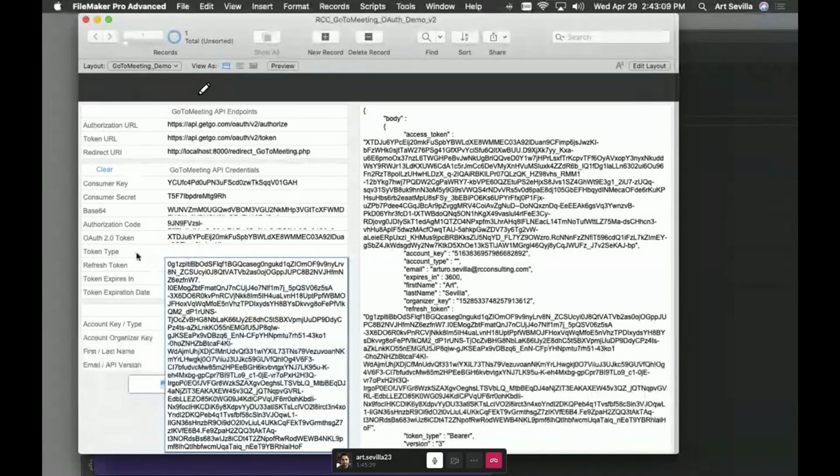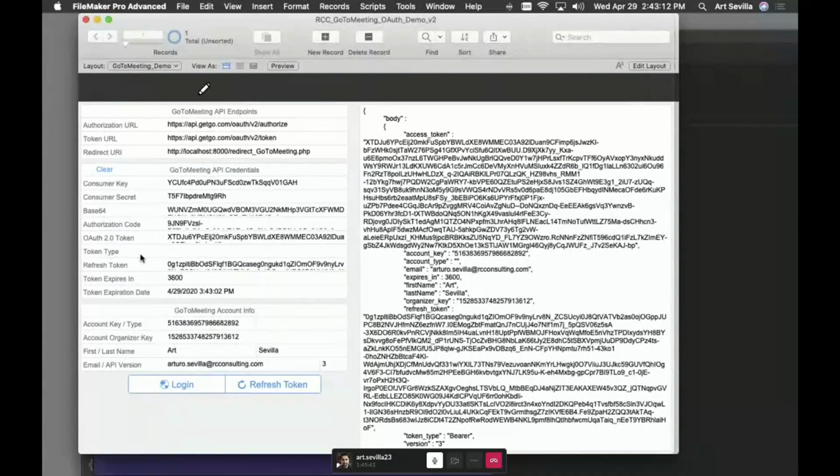Some APIs will give you an expiration date for the access token, or expires in. It's not a date; this date I actually calculated myself. The only thing they give me is that it expires in 3,600 seconds, which is an hour. So over here in the raw JSON, you can actually see expires in, and then they give me my refresh token, and they give me my access token.